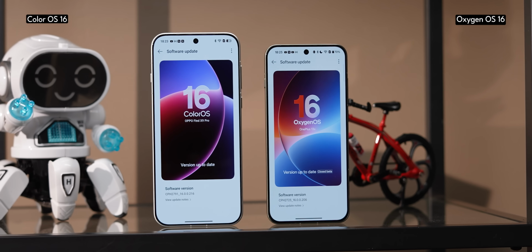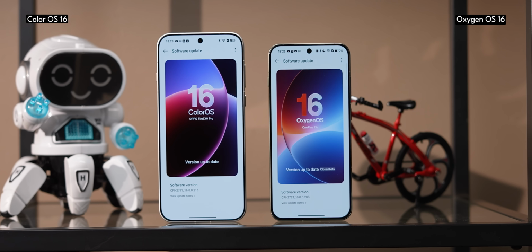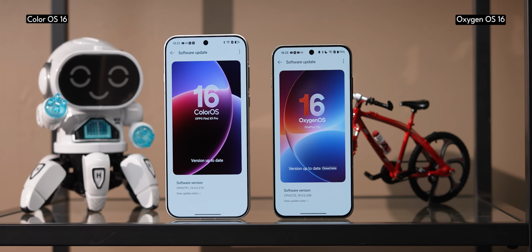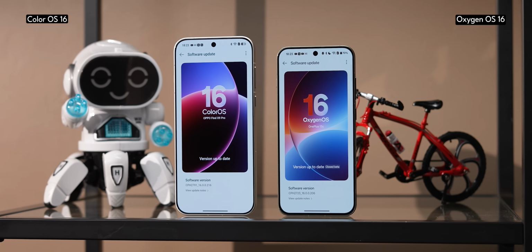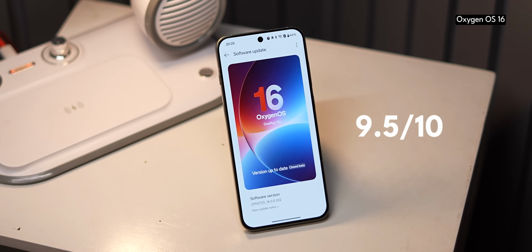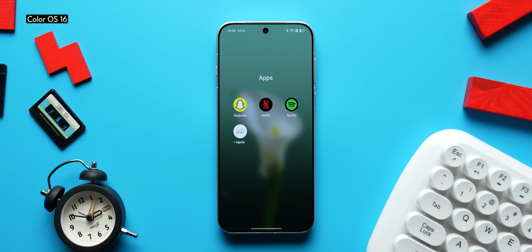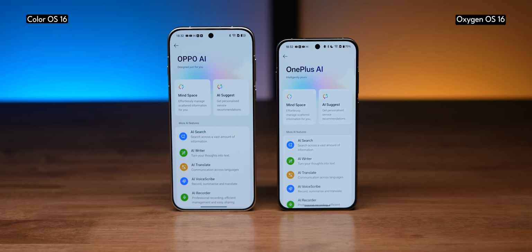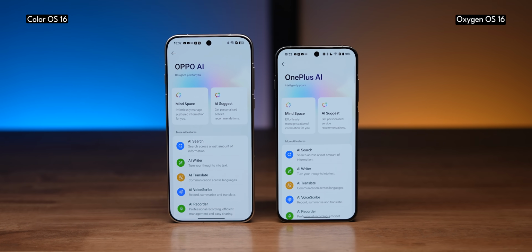Now if I have to tell you, ColorOS 16 and OxygenOS 16 are easily two of my favorite operating systems or UI skins on top of Android right now. And if I have to rate them, I'd probably rate OxygenOS at a 9.5 and ColorOS at 9, only because it adds a few extras like the third-party apps, hot games, which I am not a big fan of. Otherwise, both equally good, especially if you switch off all of those things.